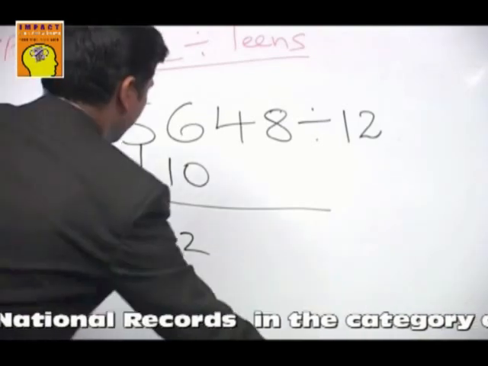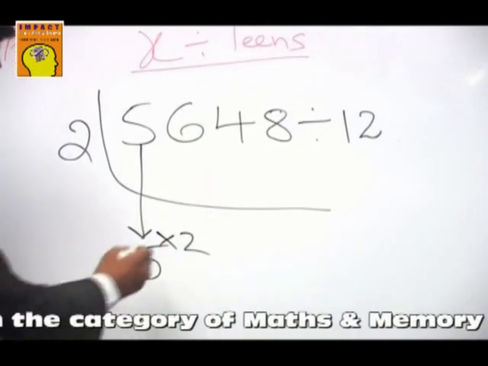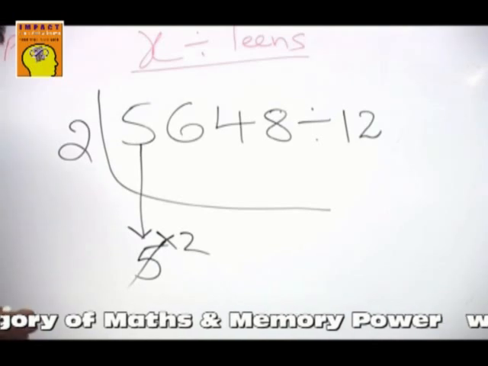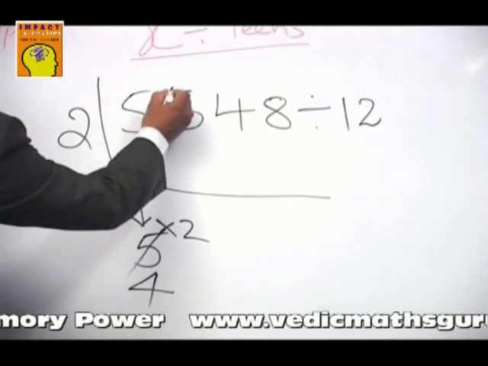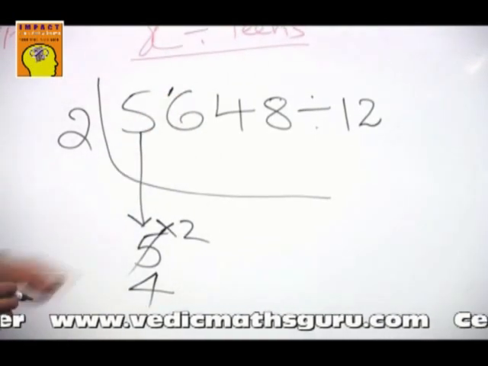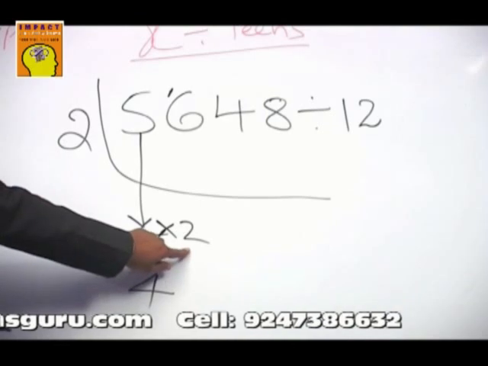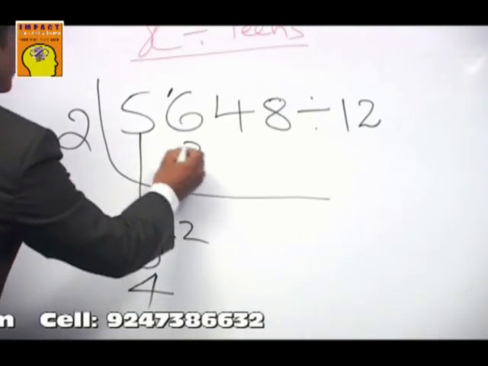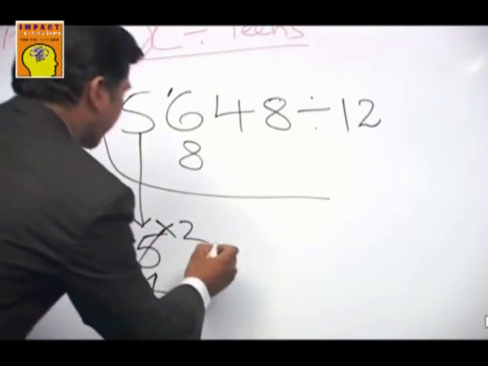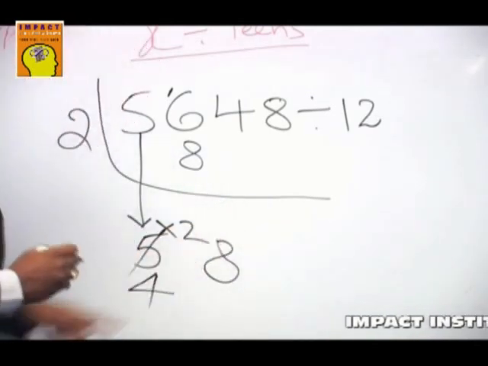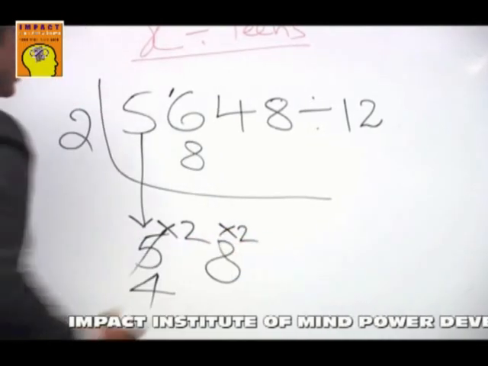In that case, you had 5 here, right? Reduce 5 by 1, make it one number less, and lend that 1 to the next number. Give it to the top number. Increase the next number by 10. Now multiply 4 times 2. How much is it? 8. Now tell me whether 16 minus 8 is possible. Yes, very much. So 16 minus 8 is 8. Write it right here. Now whatever you have at the bottom, multiply with the divisor. 8 times 2 is 16.